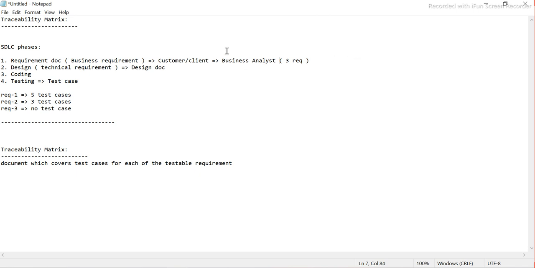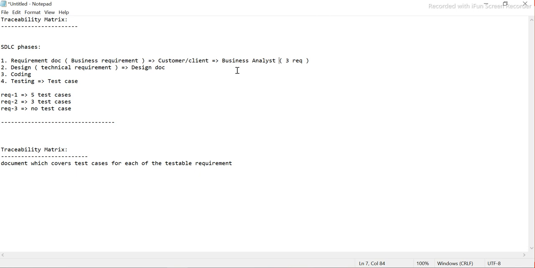But for now, just understand the requirement gathering phase. The business analyst goes back to the customer and notes down all the important requirements that the customer wanted us to implement. Now after that, what happens? He or she will prepare this requirement document, also called the BRD, business requirement document, right?